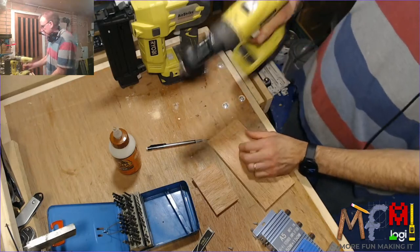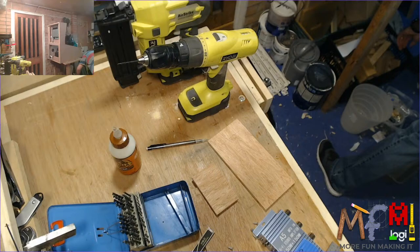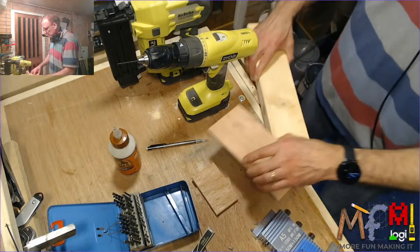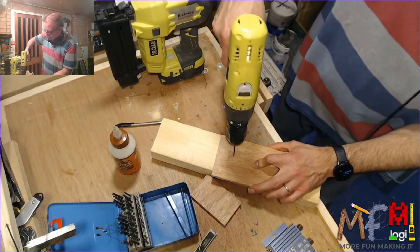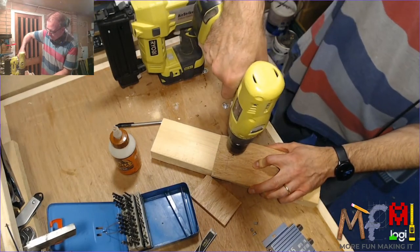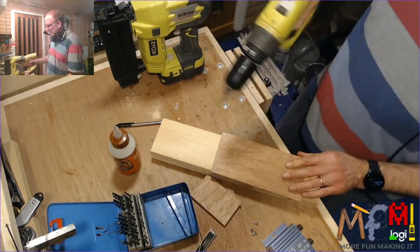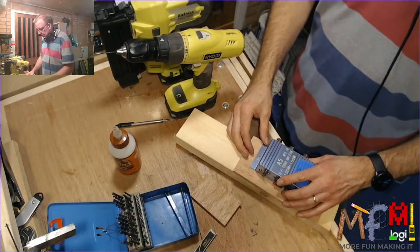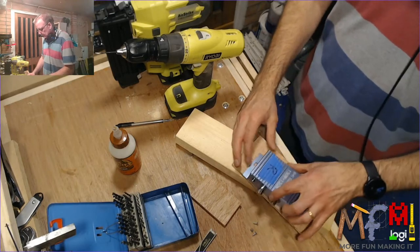Scrap wood. We need some scrap. And what are we using today for scrap? Oh, we're using a big lump of 4x2. Am I in the right place? I'm not going to go all the way through. The screw is probably going to go all the way through. Can't remember which way around I had it now. It's that way around.